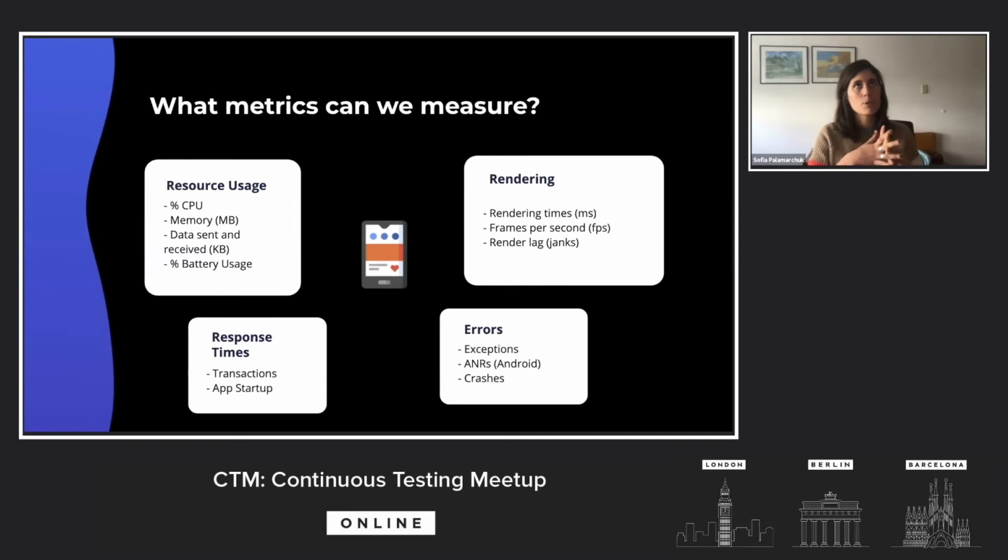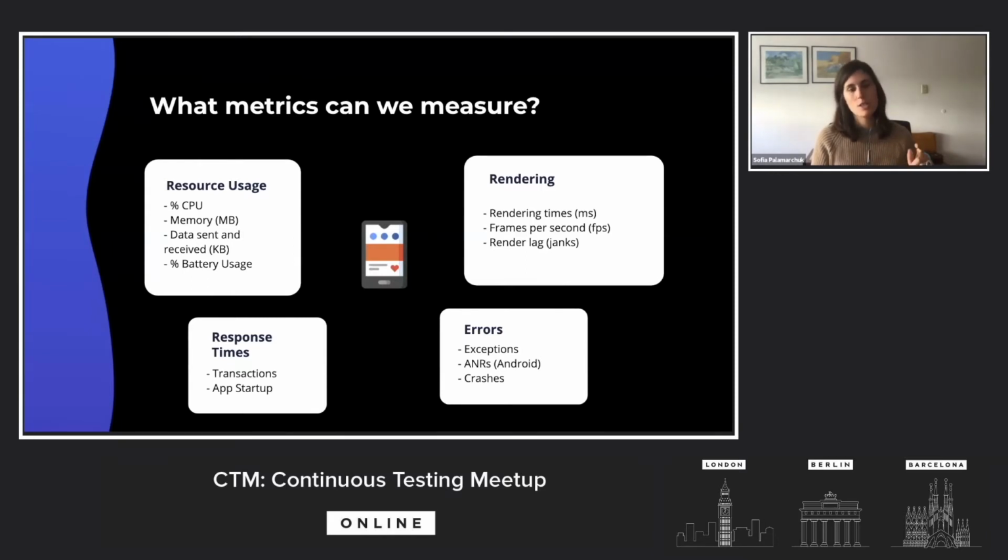Response times, when you measure them from the user experience, you have to take into consideration that it will include the different parts that play a role in making the transaction complete. So for instance, if we measure the response time of a specific action, let's say I'm doing a login and I want to know how long the login takes in my app, I can measure that from the client side. But then if I want to see how I can optimize it, how I can improve that response time, I'm going to look at the server response time, and we can use a proxy for that.